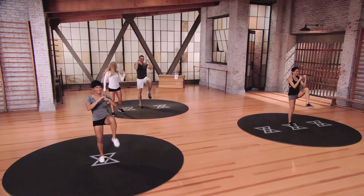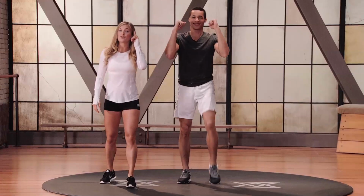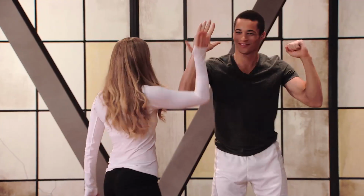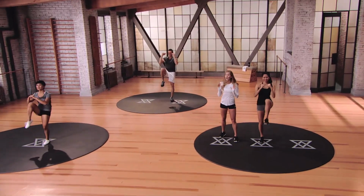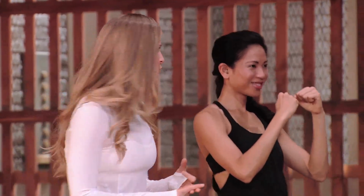Moving back to mod 2, right here's my guy, Stefan. Now, if you're a novice player, then mod 2 is for you. So, mod 3 over here is my girl, Shar. Now, this is the most challenging of all the mods. It demands more strength, more balance, and a little bit more coordination of the body right here. You ready to do this?